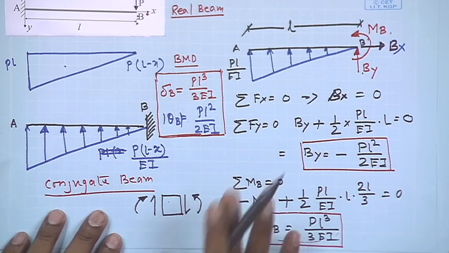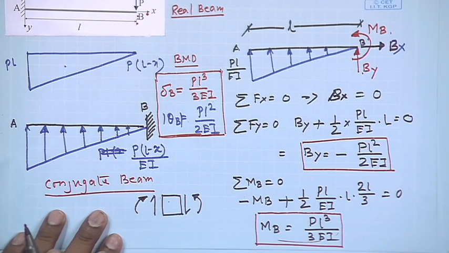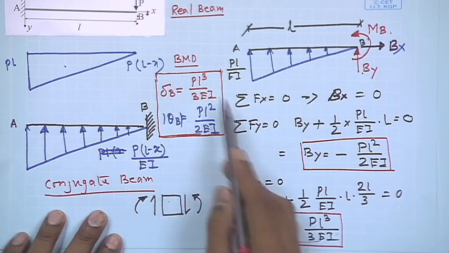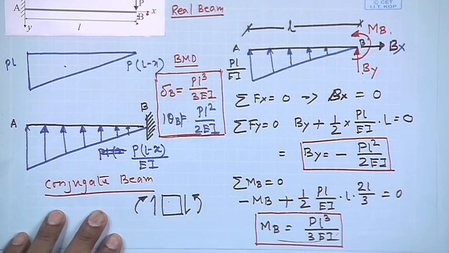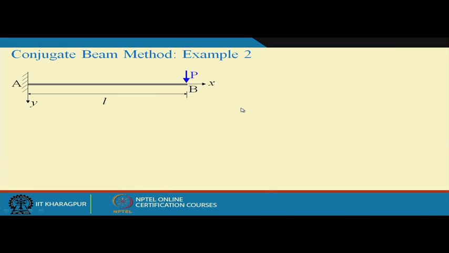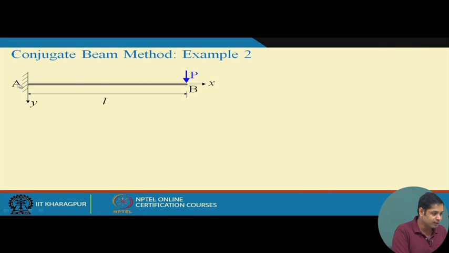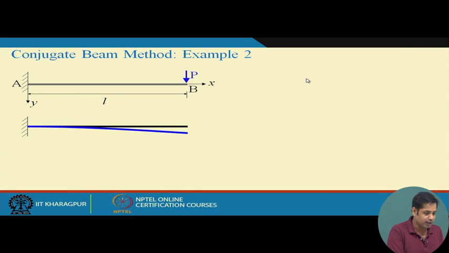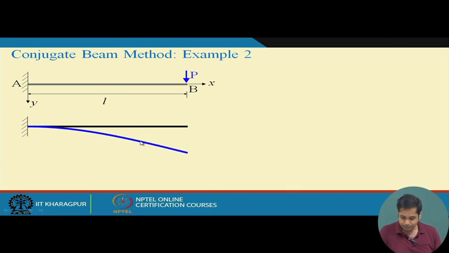Now, if you remember in earlier methods, the direct integration method and the moment diagram method, we obtained a similar result. Now, if we see this example, the deflected shape of this beam becomes like this. At this point your slope is 0, and at this point your deflection is this, and you take a tangent at this point, and this angle will be the slope.